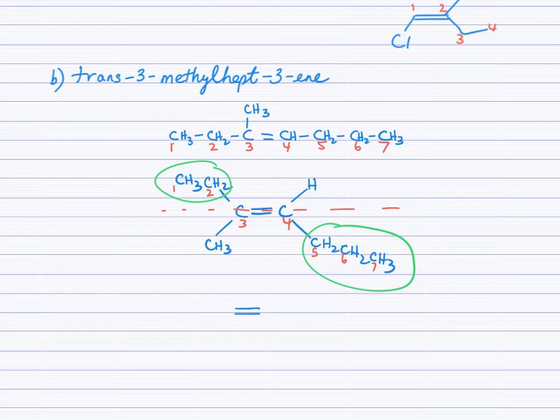Pause the video to give yourself a chance to do it, and then check in with me. Okay, so I draw that double bond horizontally, label carbons 3 and 4, and then I zig and zag for carbons 2 and 1. There's a methyl coming off of 3, there it is. I don't draw the bond to the H in the line diagram, so I can come down for 5, 6, and 7. I will number those so I can see them.